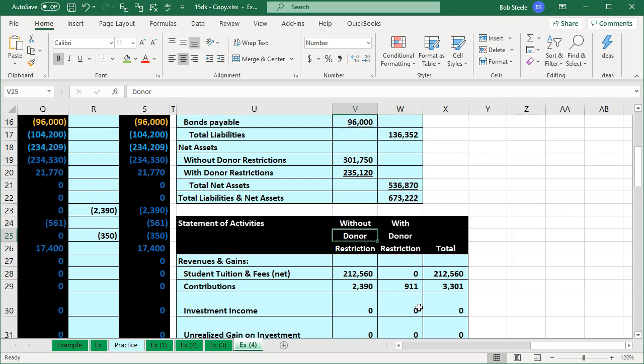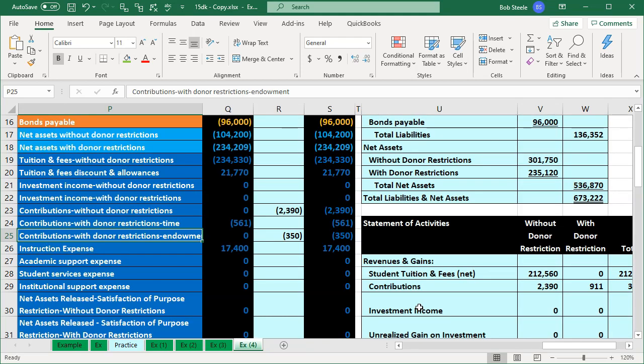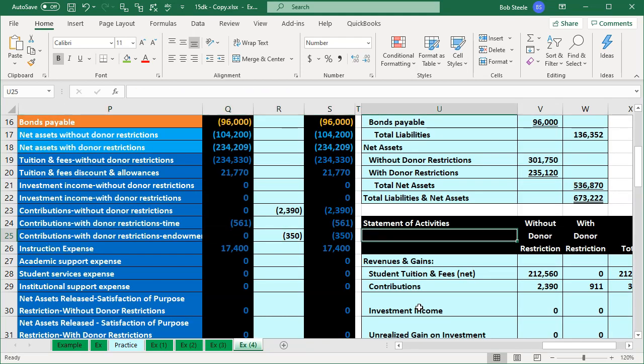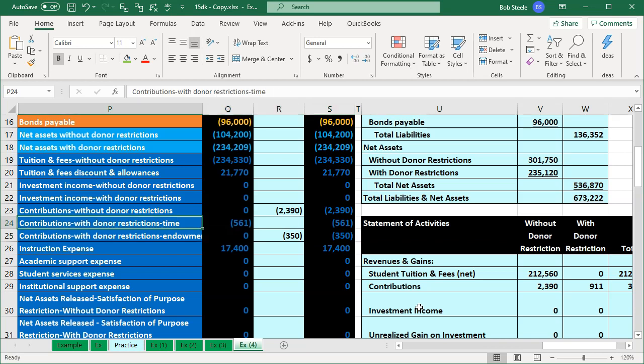How are we going to deal with this in QuickBooks? We'll still generate this report, which will be similar to a profit and loss by class, grouping all restricted items. Then we'll create a profit and loss by job, which will break out those restrictions. And that's where we will get the more detail about the types of restrictions, being the time restrictions and the endowment restrictions.